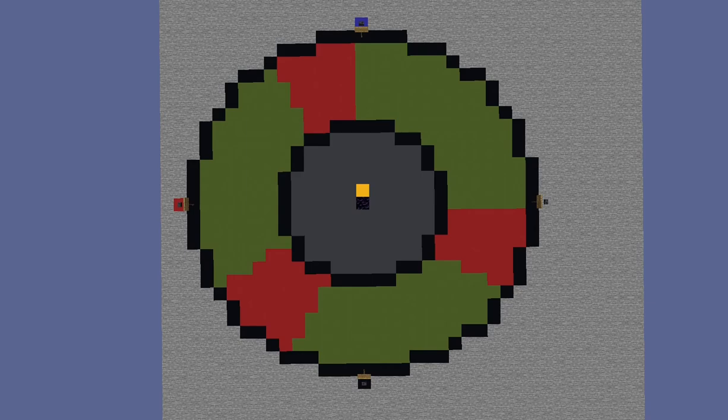So what information does the direction of the portal tell us about the stronghold? Here I have a diagram set up to show us the direction of the portal, shown with the yellow block there, relative to the obsidian.